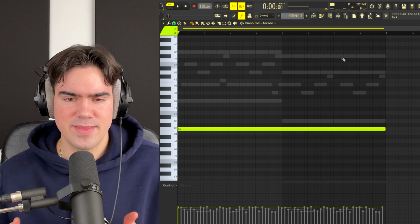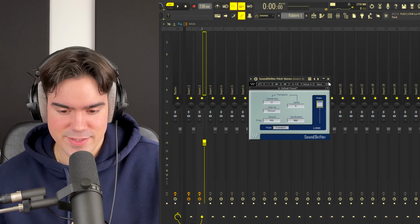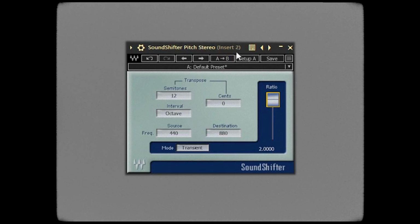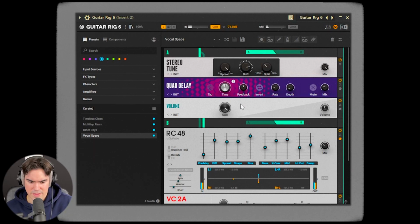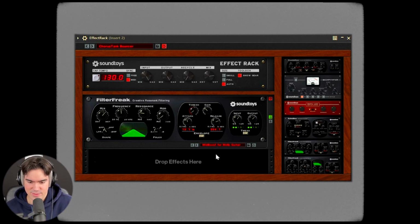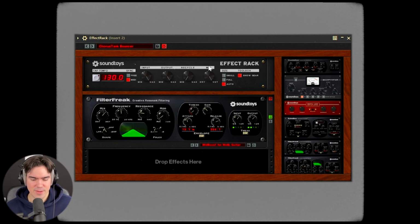So I really feel like this can complement the main guitar, but I'm gonna try to pitch it up and add some effects to it, just to see if it makes a difference. So I'm gonna pitch it up by 1 octave first. Yeah, already it makes a difference. But this guitar rig really gives it some life. But I'm just adding this filter right here as well. It kind of removes that background noise and gives it a nice texture. So now we have the two main parts of the sample.